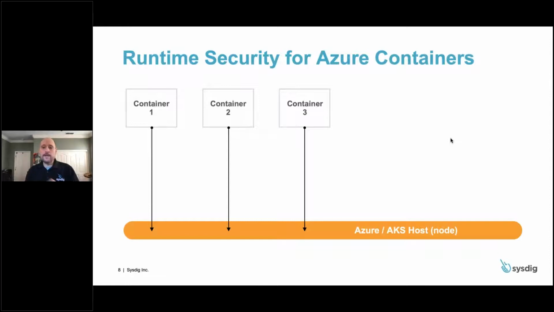All right, I'm jumping right down into some of the plumbing. I mentioned the visibility issue with containers, and that's what we're going to speak to right now. So when we think about runtime security for Azure containers or any containers, here we have our node that's running. It's a virtual machine in Azure. We've got containers running. Maybe they're speaking together or working as a team, or maybe they're individual. Now, how do we see potentially what's happening on the inside?